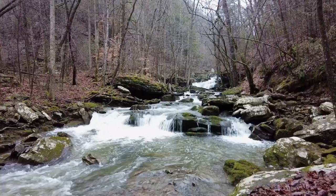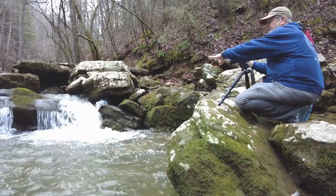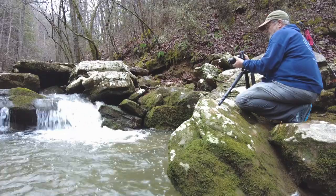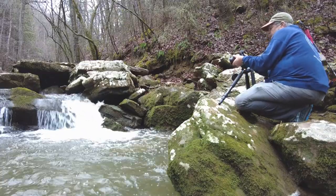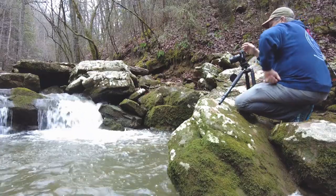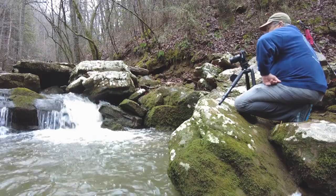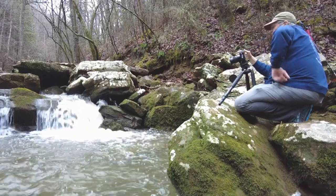This is about three days after a three-inch rain. I've seen this area upstream that looked really interesting, so I decided to set up and take a couple shots here. I'm using the 14-30 lens, a little wide angle, and I'm going to underexpose by two stops. My exposure will be one quarter second, F-16, ISO 100, focusing on the nearest cascade. With F-16 I should get enough depth of field. Looks pretty nice — I'll show that in the video now.